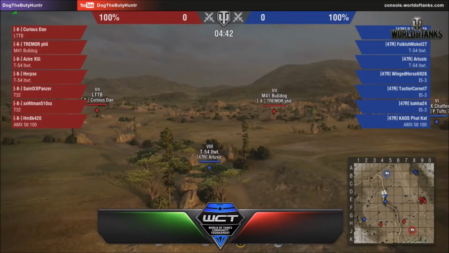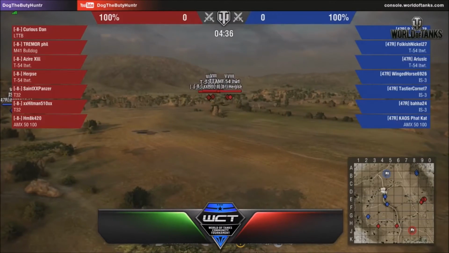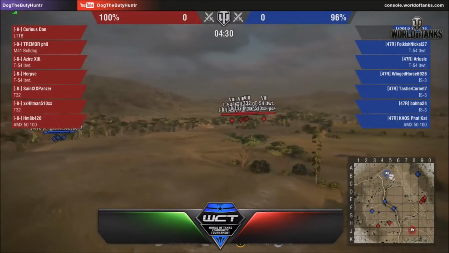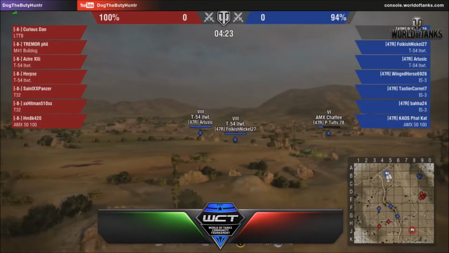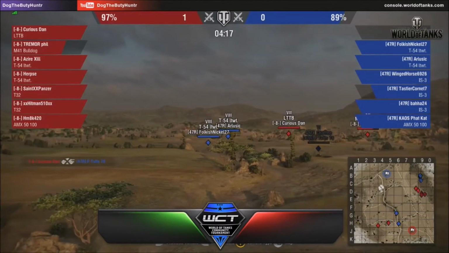So that kind of froze those light tanks of 47 Ronin, except that AMX Chaffee's coming up pretty strong. So a bit of a stalemate here on this flank. It's kind of tough with this map. You gotta make quick adjustments. Oh, the Bulldog's tearing into the AMX Chaffee. Yeah, AMX Chaffee down. There's still an overmatch there.